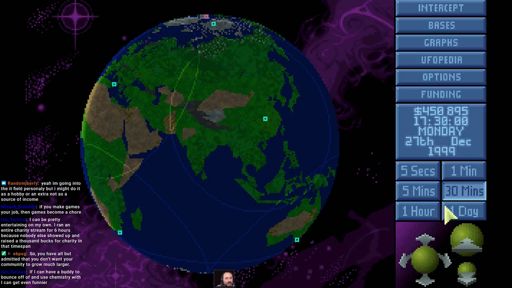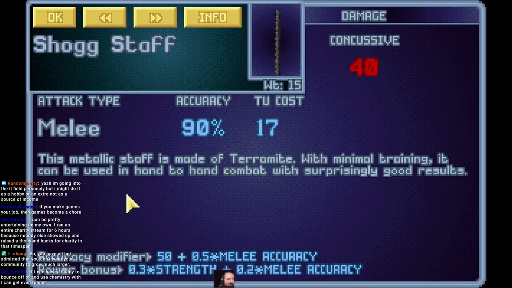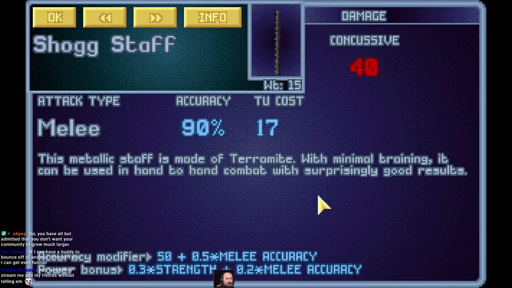Now you're gonna have to make some cash. Shog Staff. This metallic staff is made of Terramite. With minimal training, it can be used in hand-to-hand combat with surprisingly good results. All these accuracy modifiers seem to be the same. This is strength plus melee. So that gives us a max of, what, 21, and max melee is 100? Although we never get that high.